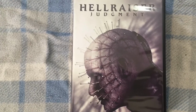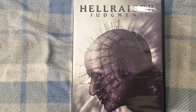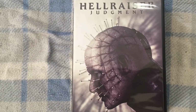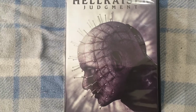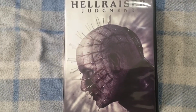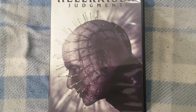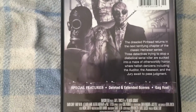I really wish, though, they'd get away from trying to bring back Pinhead. If they're not going to have Doug Bradley, they need to just let the character go. Like, bring out another character as the lead. Go with a female, a sexy female Cenobite as the lead. That's what they should do. Get as far away from Pinhead as possible. But I'm looking forward to checking this one out. I heard the last 20 minutes are supposed to be decent anyways.